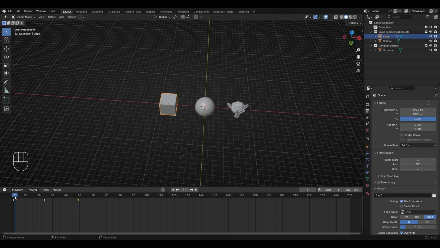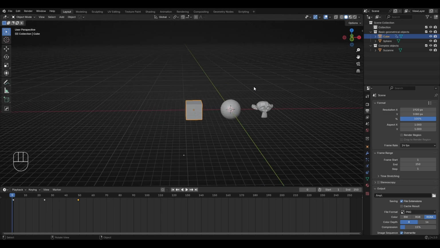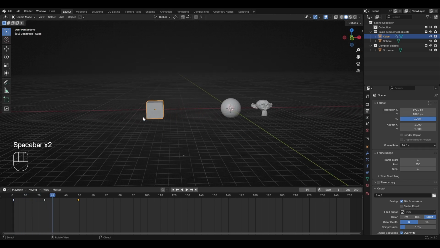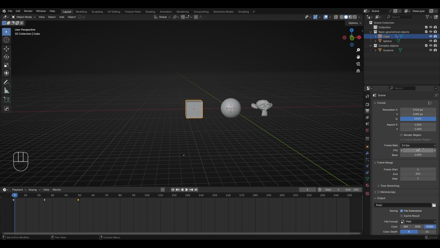Now as you may have noticed, when the cube starts moving, it starts off quite slowly, then it picks up speed, and then it slows down at the end of the second keyframe. If I showcase it again, it starts off slowly and ends off slowly. If we reduce the frame rate, it may be a bit more apparent. So I can decrease it to, let's say, 10 FPS. Now it will be a bit jittery, but it will give you a better idea. As you can see, it starts off slowly, and then it slowly picks up speed.